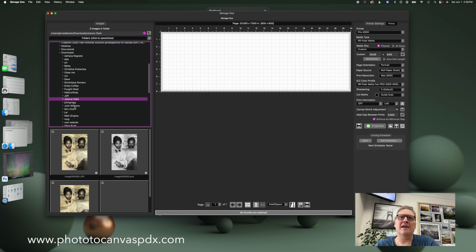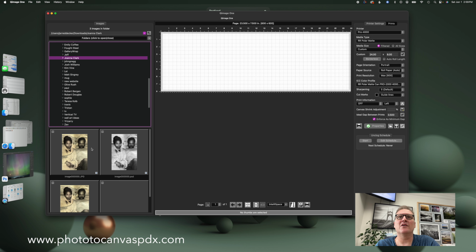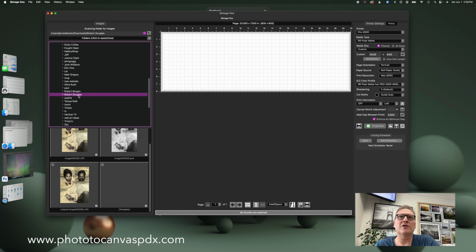Okay, now one thing that I messaged the company about is it would be really cool if there was a way to just view these by title. I have a couple folders that are full of very, very large files, and it can slow things down a little bit. It's not a huge deal, but it would be awesome if you could just push something that says, you know, thumbnail view or list view, and just get a list of the images within the folder.